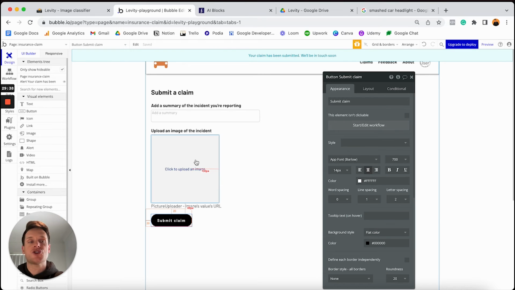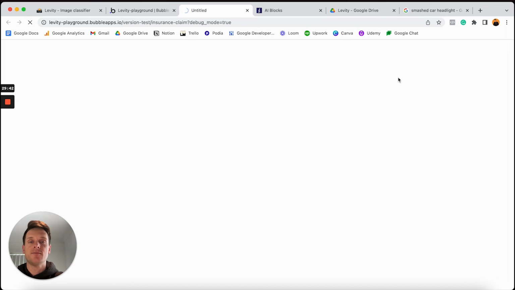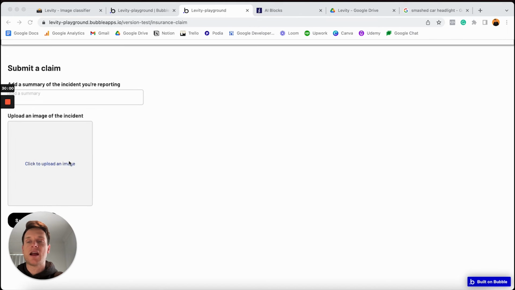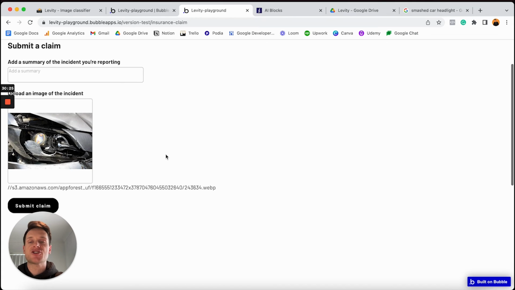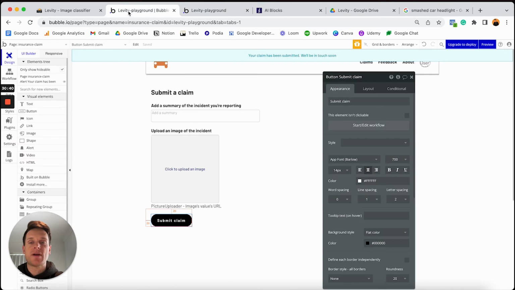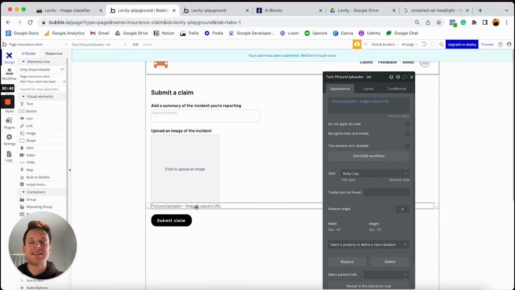However, one thing I should just point out is that if I was to take a preview of this application here, and if I just jump ahead and upload an image into this picture uploader, what I've actually done is also taken the time to add in a text element below the picture uploader itself. And I'm having this text element pull the URL of the image that's uploaded into our Bubble server. So if I just jump back into Bubble quickly, I'll select on the text element.